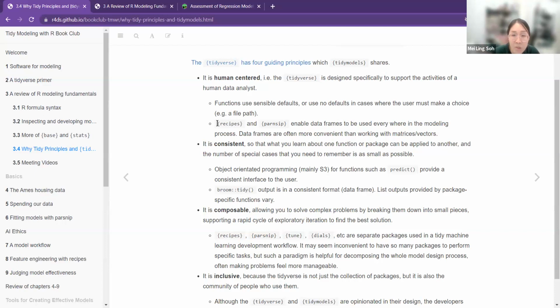We haven't looked at the recipes and the path state, but this allows the data frame to be used when you are in the modeling process. It might be more complicated because instead of just running one LM, you need to create a recipe. But the way that I think about it, if you use tidy models, you can repeat the same thing. You just need to write the syntax once. And if you use it in the same or a similar situation or similar data set, you can adapt it very fast.